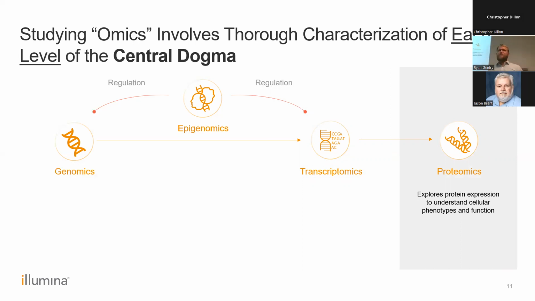So what we're using is antibody tags to find proteins on the cell surface of our cell, or intracellularly. What we'll do is tag those antibodies. They have a little DNA tag on them. Once they're bound, we'll wash away any other antibodies that aren't bound, and then we'll cut those tags off.